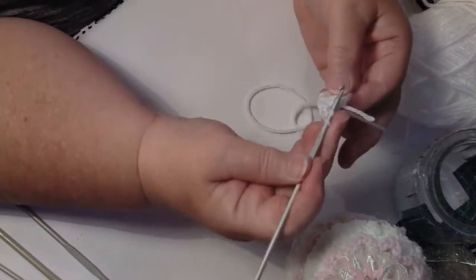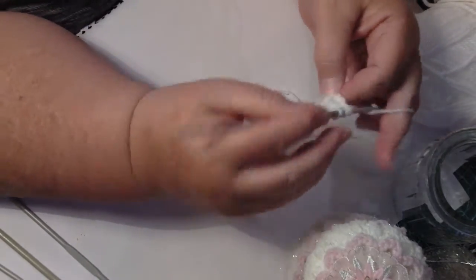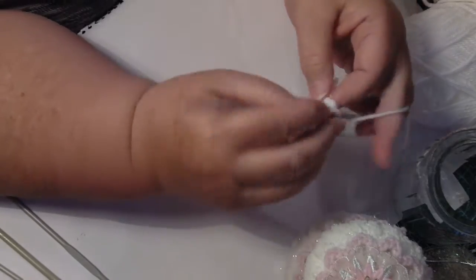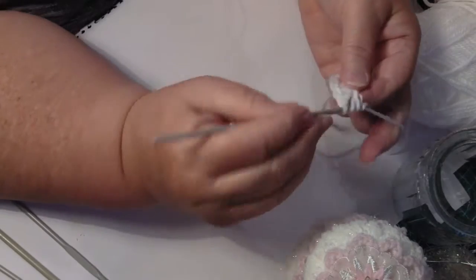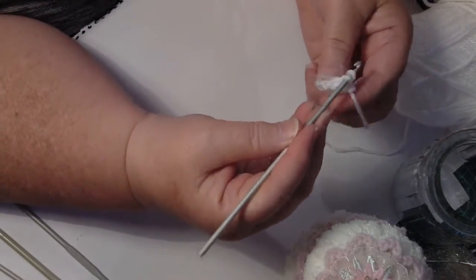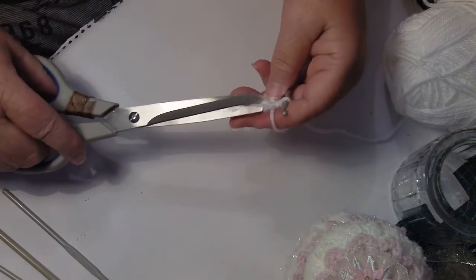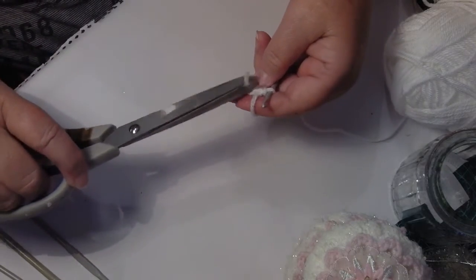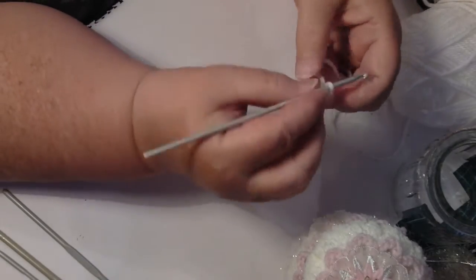I'll do 3 treble, catching that tail as I'm going, 2, 3, and then I'm going to cut that tail off so it's not in my way, but it's all secure under the back of there. Okay, make sure you cut the right things. You'd start crying if we make a mistake. Okay, now.